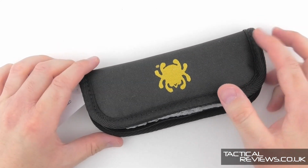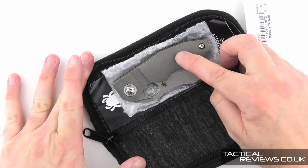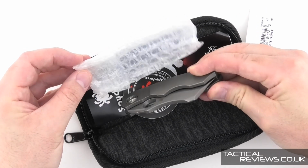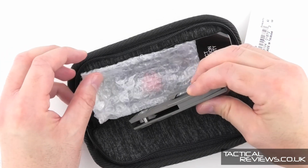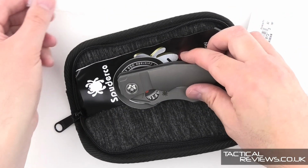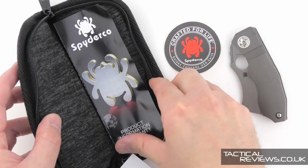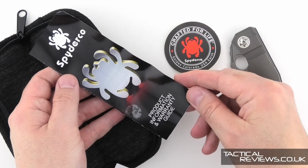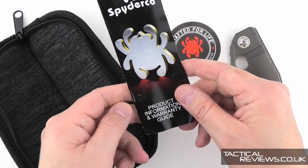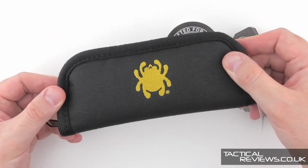And because I have taken some initial photos, as we open this up we'll find that I've left the knife itself out of the little wrap that it comes in. Also, when we take a really close look, there was a little protective pad under the pocket clip which I have also removed for the photos. So apart from that, in the pouch we have the knife, a sticker and the product information. That little reflector, that's the protective pad that was under the pocket clip. So a very nice storage case to keep the knife in when it's not in your pocket.